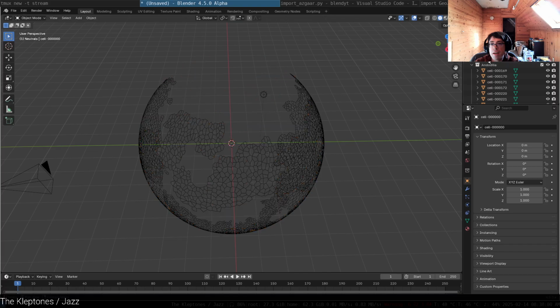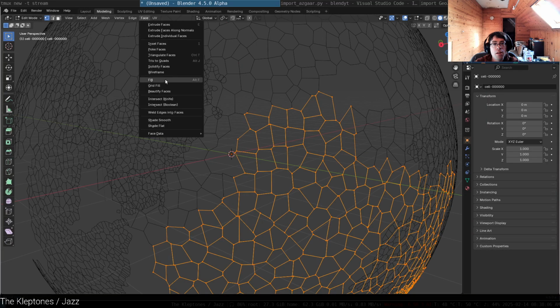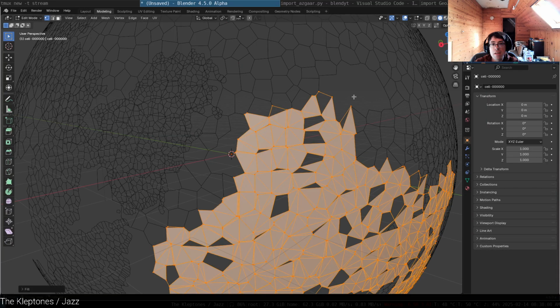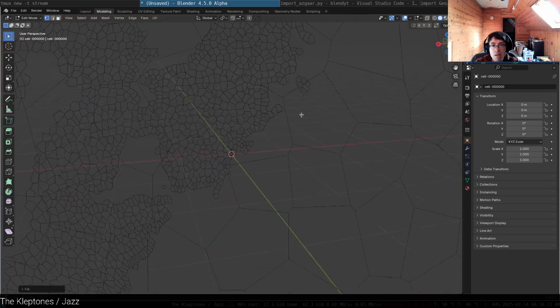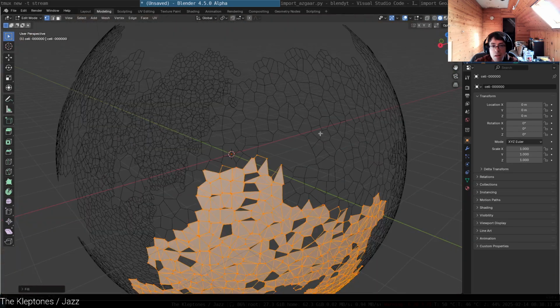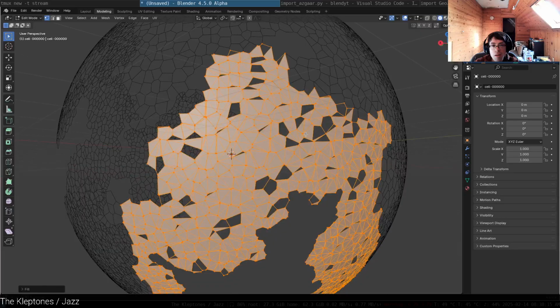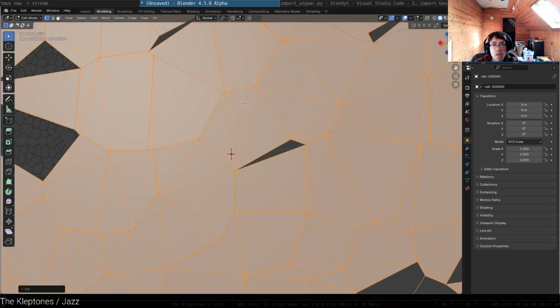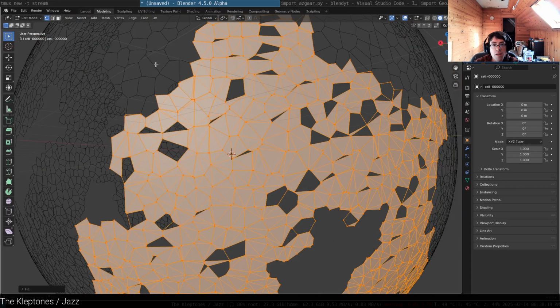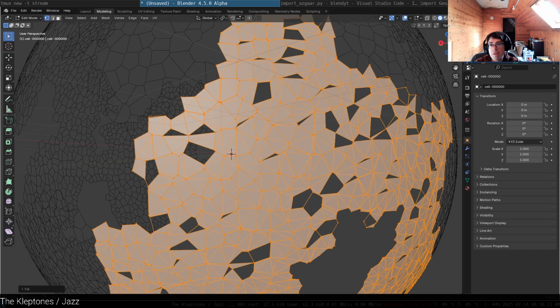Let's hide that. Select objects, modeling, fill faces. Not sure that that did it exactly right, but it might have. Guess we'll have to see.